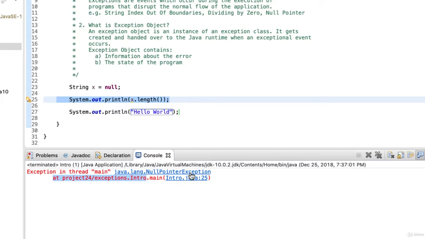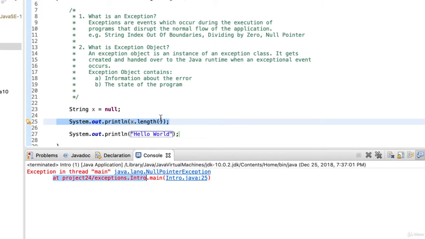How to handle the exceptions is what we will see in upcoming sessions, but that's what happens whenever an event like this occurs. The exception object is created and that object is handed over to the JVM. The JVM tries to go through the call stack and find out where exactly the exception occurred, in which exact method it occurred, and whether we have any steps already written in the program. Those steps which are already written in the program to handle that unexpected situation are called exception handling. As simple as that.